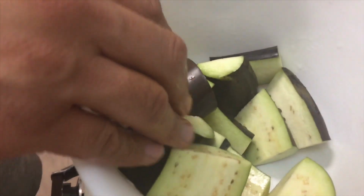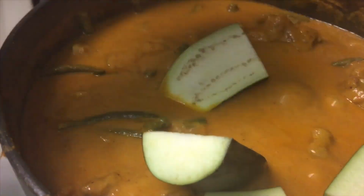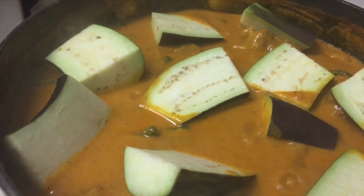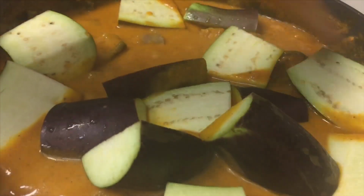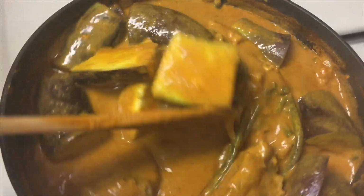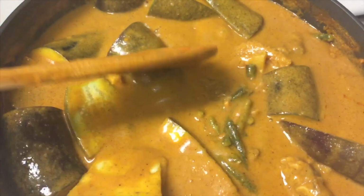Now we're going to be dropping in our eggplant that we got here. They are very quick to cook, so they're kind of second to last. Once the eggplant is nice and soft, we'll go from there and drop in the last vegetable that we have. We'll cover it up and wait a couple of minutes for the eggplant to become soft. We need to stir it constantly, and the fire should be low so that it doesn't get too much heat.